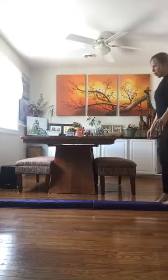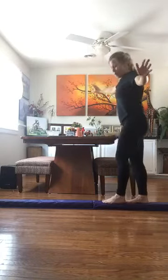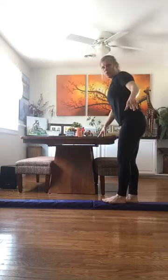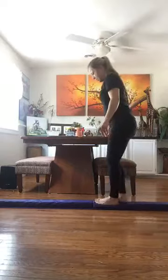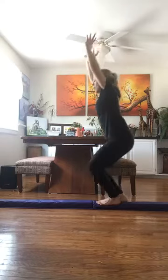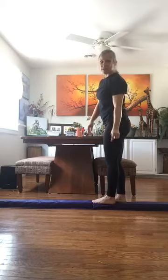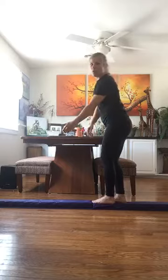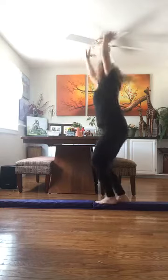Now let's get on to a little bit more of our jumps. Let's go back to a relevé — can you hold a relevé here? Now come back down, put one foot a little bit in front of the other. From the side it just looks like this — that's how we stand on the beam. Now I'm going to put my arms all the way up, bend my knees a little bit, and do a straight jump. Notice when I did that jump, I jumped straight up and straight down — I stayed right where I started, didn't go forward or backwards.